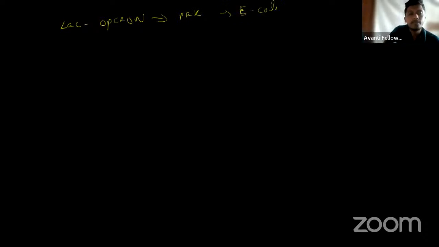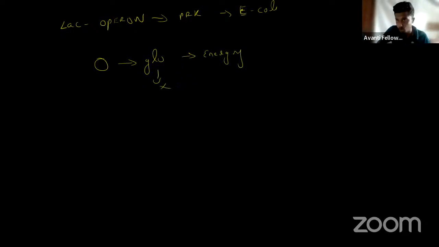So what is happening here? Basically, if you have E. coli cells, it uses glucose for energy, right? Now if the glucose is absent, it will try to look for an alternate energy source. If there is an alternate energy source, then it will be able to use that source. Now, to use anything, you need enzymes. And who will produce those enzymes? Genes will have those enzymes. So how do these genes get activated to produce a specific enzyme to break down the energy? I mean, to generate the energy is the whole point.